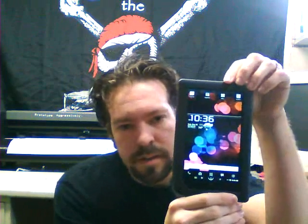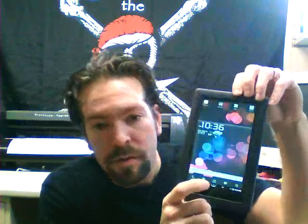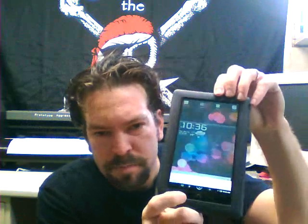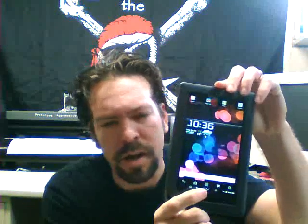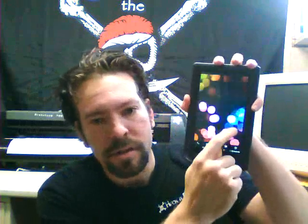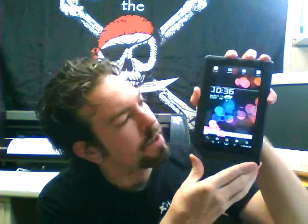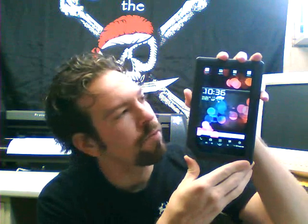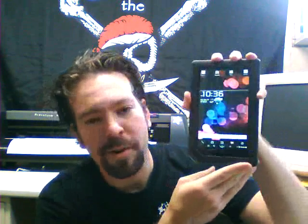Let's turn it on and check it out. As you can see, this is not the launcher that came with the Nook, although that is still accessible if you want to read your Nook books and stuff that you bought at the Barnes and Noble store. But what we're more interested in is Android applications — it's just like using an Android phone, nice and smooth. I don't have an Android phone, so I'm not extremely familiar with how everything works, but there were a few pleasant surprises for me.